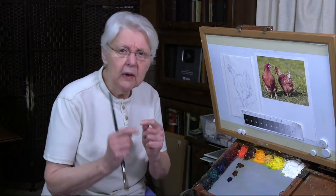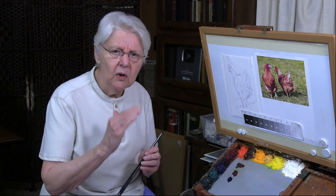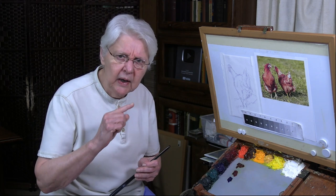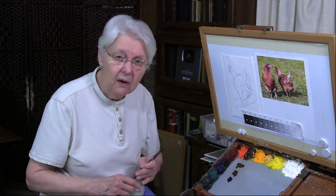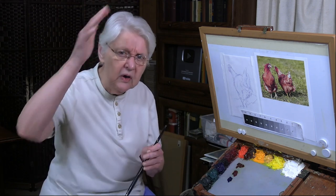There are two reasons why your painting might be going too dark. One could be a very simple one. Whether you're painting in oil, acrylic, watercolor, or pastel, it doesn't matter what — if your studio lighting is too bright, your tendency is to make your paintings too dark. The same is true if you're painting en plein air. If you paint in the sun without any kind of shield, your paintings are going to end up too dark because the light makes you think you see it lighter than you really do.